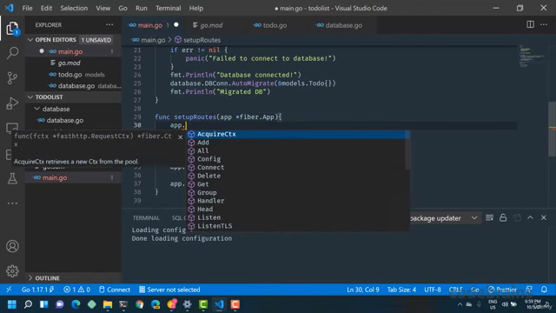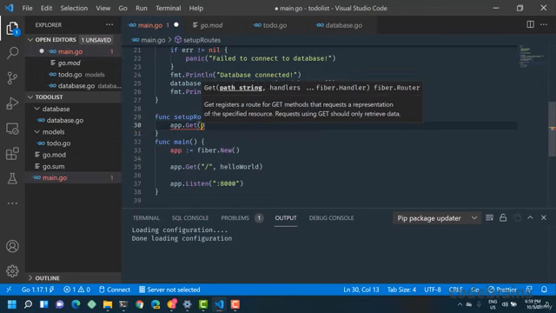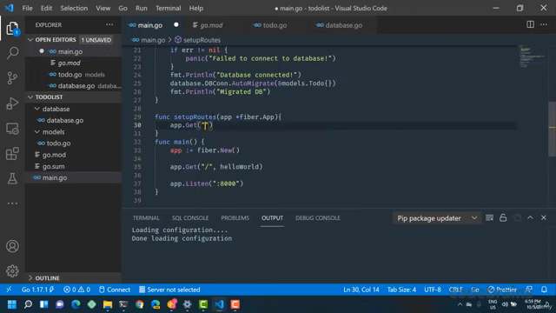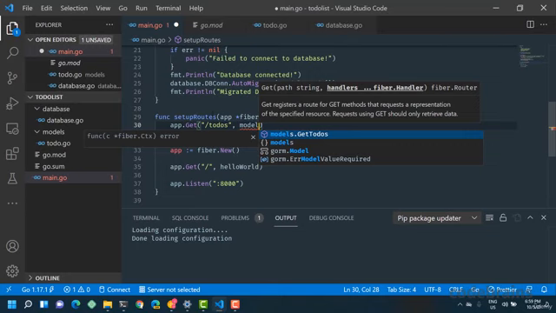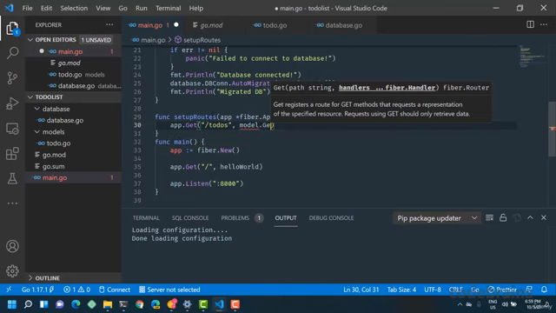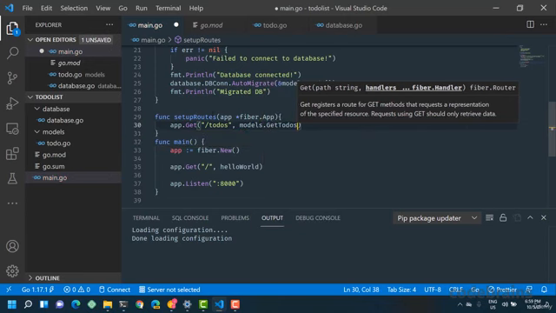Let's have app dot get to-dos of model dot get to-dos. Cool. Awesome.